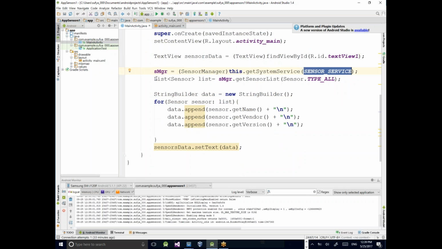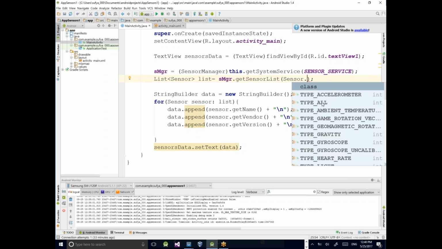Now, here I'm creating this list of sensor objects, and I'm using the manager. As you can see here, I'm calling a method getSensorList, and here I'm specifying the nature of the list I'm looking for, and I just put TYPE_ALL. That means I want to get the full list. I can be more specific if I put a dot. Instead of saying TYPE_ALL, you can test if a specific sensor exists by specifying, for instance, I want the accelerometer sensor, such that if this method executes and this sensor is not there, this list will become empty.